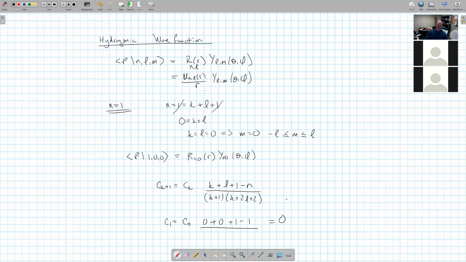So basically, what this means then is that we only have one non-zero coefficient, which means f of rho is simply going to be equal to C_0 times rho to the 0, which is simply equal to C_0. Which means then that u of rho is going to be equal to rho to the l + 1, but l is going to be 0, so this is then 1, times e to the minus rho divided by 2 times C_0.